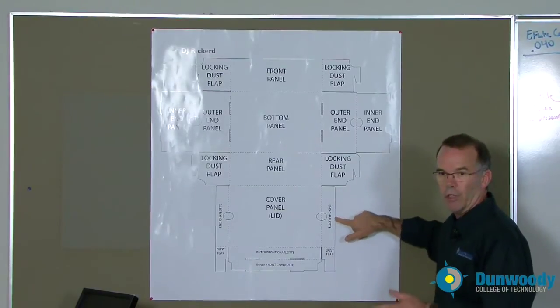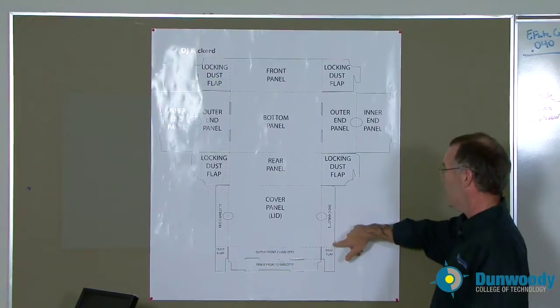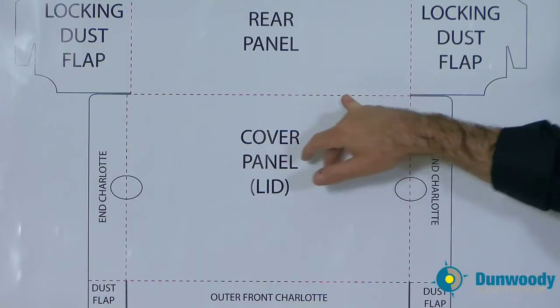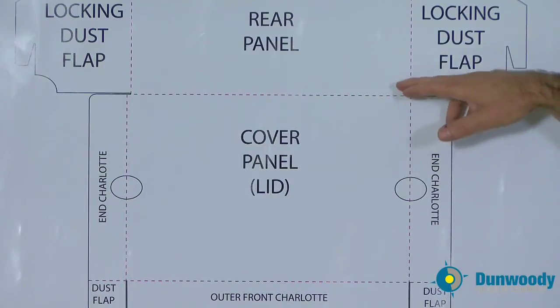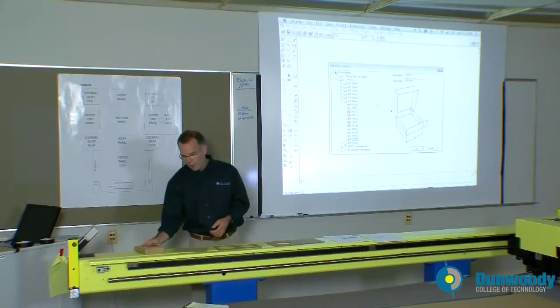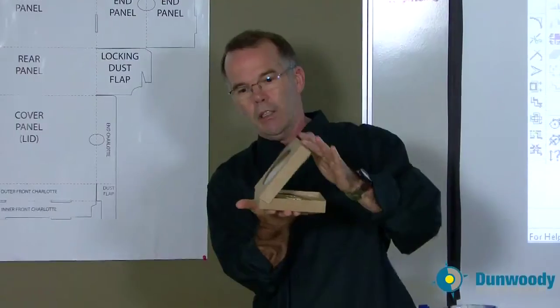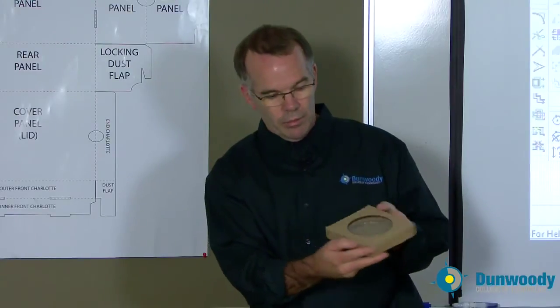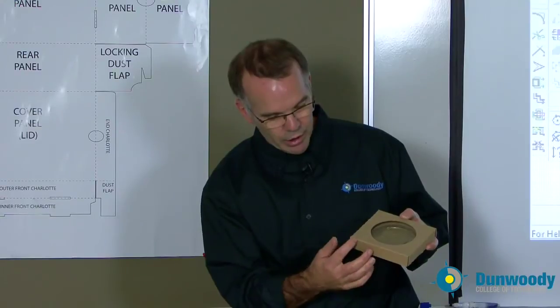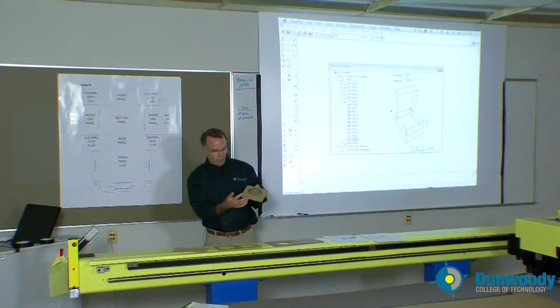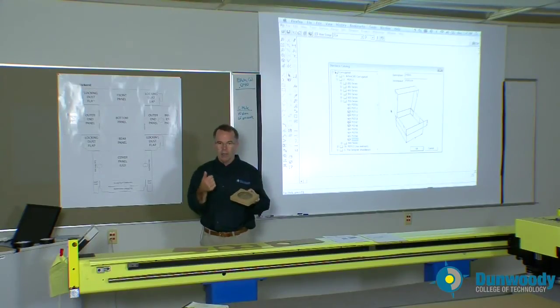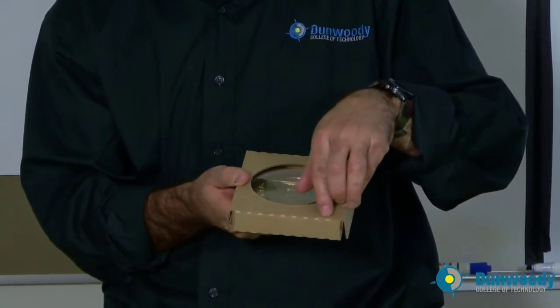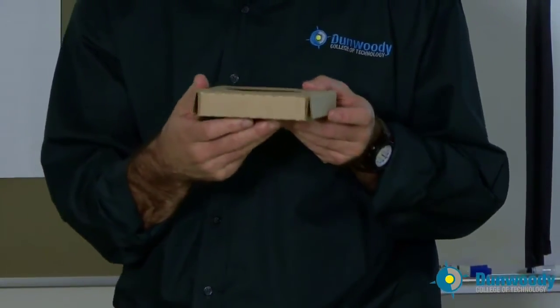Any time that we see a solid black line, we know that a knife is going to go all the way through the material and cut all the way through. If we see a folded, a dotted red line, that indicates a fold or a score. That's not a cut. What that is, is an instruction for a wheel to actually crush the material so that we can get a 90 degree right angle fold. So, if we're creating a hinge, for instance, this right here would normally be a score. Here's even a better example of a score because it doesn't have any slits in it right here. Depending on our material and the angle and things like that, sometimes a simple score won't do. We have to weaken the material by having a knife go through it from time to time so that we can get a 90 degree fold and that's actually called a half slit, half score.